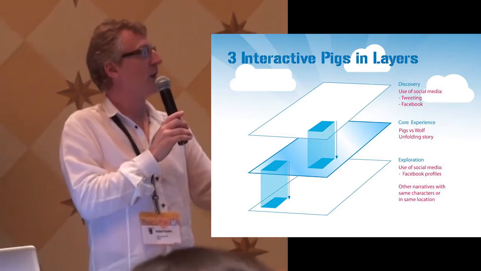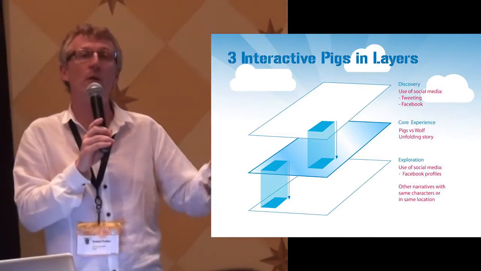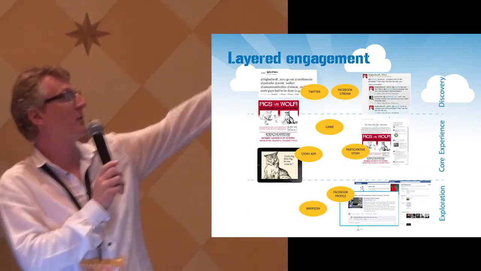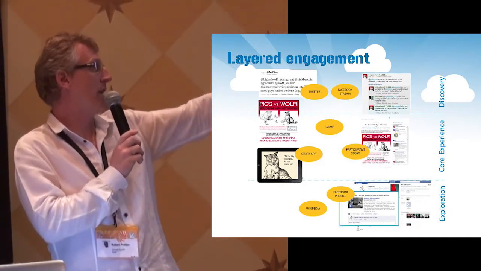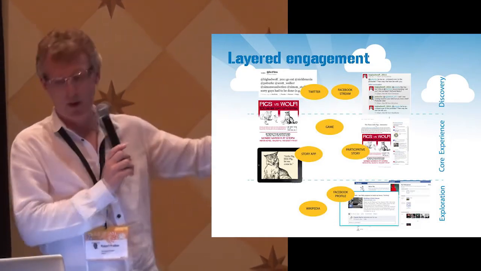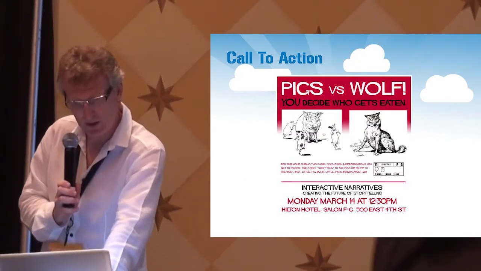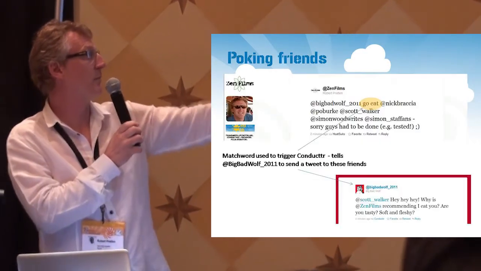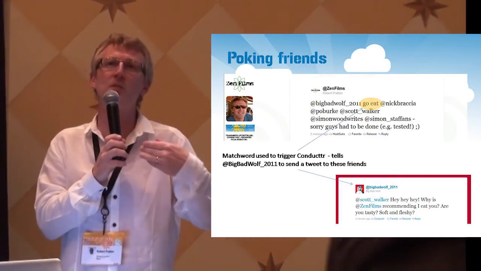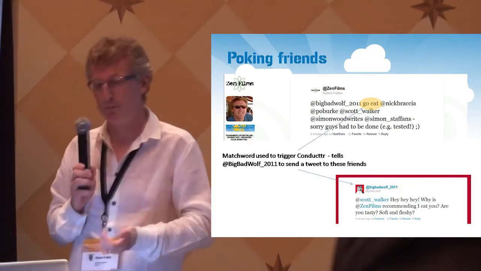And then on the exploration level, if people want to find out more about these pigs, then they can dig deeper into their Facebook pages, and there might be a Wikipedia page as well. And this is how that looks. It says Twitter and Facebook stream at the top. The game, the story and the participating story that unfolds on the blog is our core experience. And then that detailed layer, for people that want to explore further. This is pigs versus wolf, and this is that interaction, Big Bad Wolf going after these people. And what I found is it's actually a lot of fun. We found that people come back with witty responses, and this is the sort of feedback that you wouldn't typically get if you were writing a story.